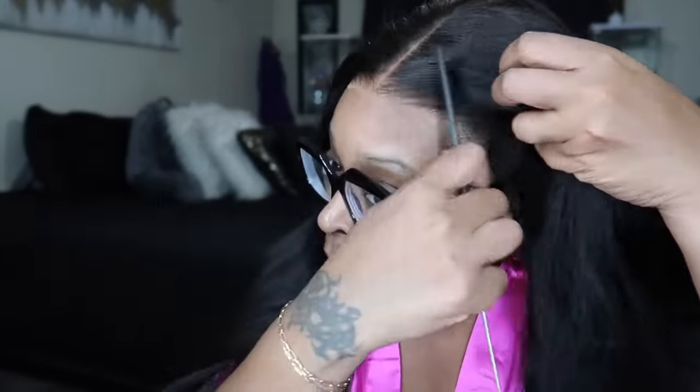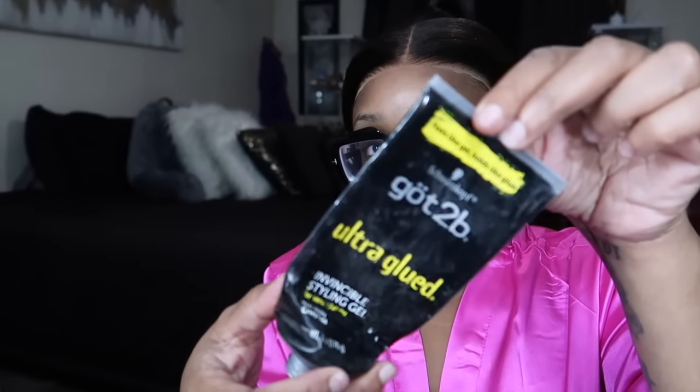I absolutely love these wigs right here. They are a closure wig, but they very much look like a frontal because there's so much lace. You don't have to worry about cutting the ear tabs off and all of that. Some people love the ear tabs when you're trying to do an updo and stuff of a frontal look, but I absolutely love these wigs like this. It makes it so much easier for me to do them on my own at home. And the fact that the knots are already bleached, it is plucked already. You really can just put this wig on and go. See, you can put it on just like that and go.